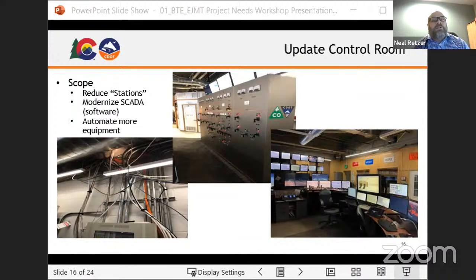Then on the right, all those monitors to the right and on the bottom, those all represent different systems in the tunnel. They're all different. It either represents a fan control, power control, a fixed fire suppression. So what we want to do is unify that into one nice, neat little one or two monitors so that you don't need a swivel chair to run around, especially in an emergency. It makes things extremely dangerous when you have to physically move around to address an emergency.